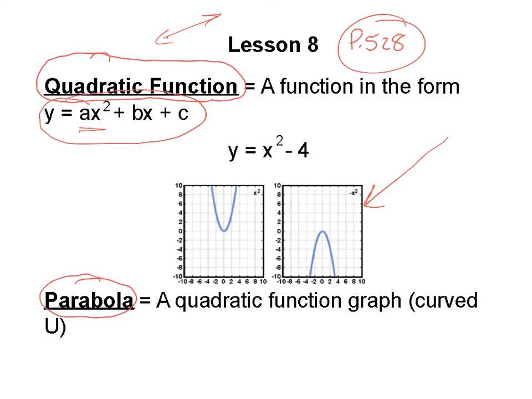They have something x squared plus something x plus something without any variable or x at all. Now, you don't need all the parts. The only part it needs to be a quadratic function is something with an x squared. Sometimes these last two parts are missing. Take a look at this example: y equals x squared minus 4. Notice it's missing this middle piece. It doesn't have something x, but it does have something plus or minus at the end, right? And that's okay. All it needs to be a quadratic function is to have this first piece, something x squared.